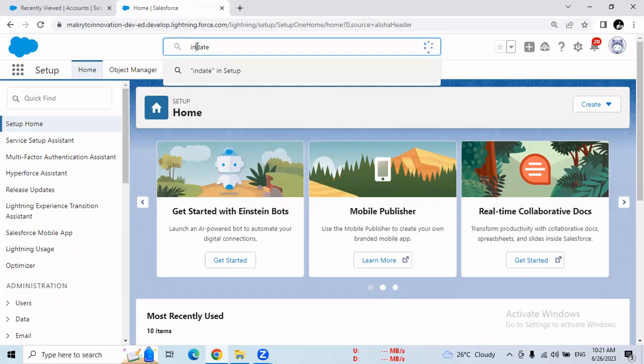indate ऐसा भी हम लोग ऑपरेशन बना सकते थे. Why we create upsert, why we not create indate, right?